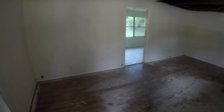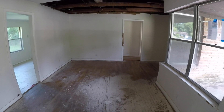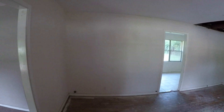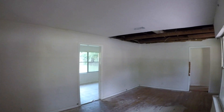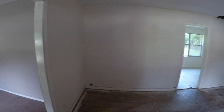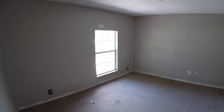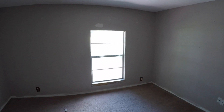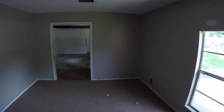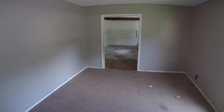When we step into the home, we're immediately in the original living room. It does have wood floors — they need to be refinished, but I think they would look amazing. If we turn to the left, this is where they converted the garage into an additional living space. One thing I like is that they built up the floor — a lot of times when people convert a garage they leave it lower, but they built it up here, so it's almost seamless. It's a second large living area.